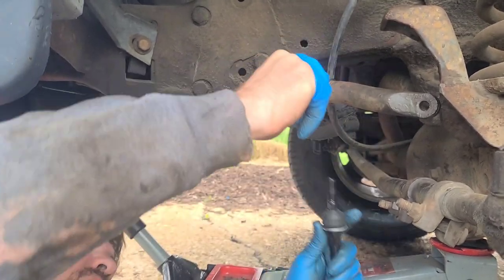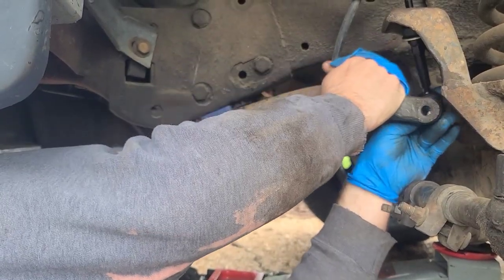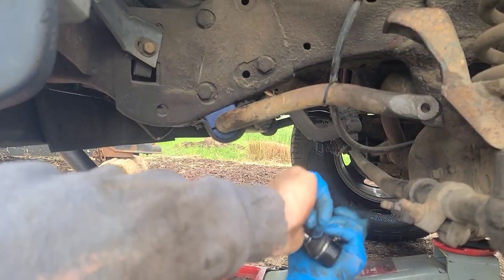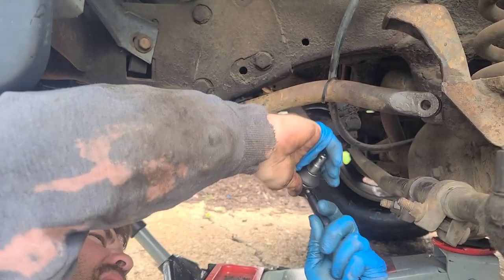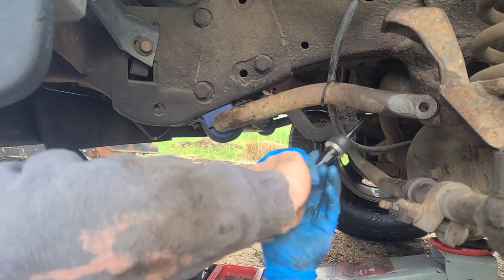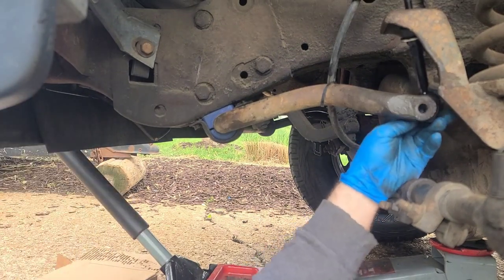Alright, let's see if we can do this still. I'm gonna have a problem. Sometimes you have to force it, it's hard. Force it to do that. I'm gonna hit it with everything. Okay, I got a pry bar here to assist me.